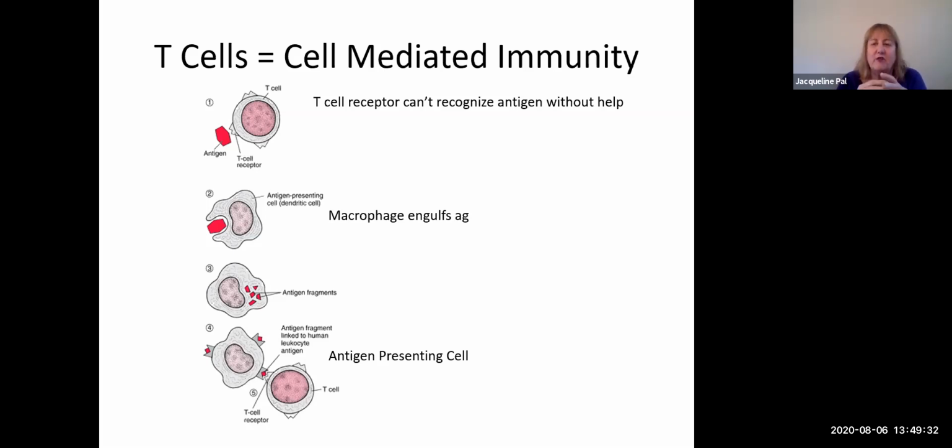And this macrophage, which is presenting the antigen, we call an antigen presenting cell. From now on, I'll abbreviate it APC.